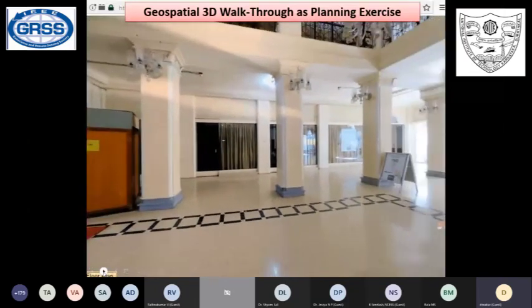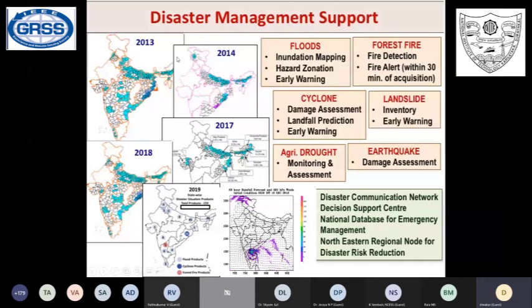Obviously, AI will play a very major role. Disaster management, as we have been seeing, has a typical pattern in our country, clearly showing us the affected area year by year, and especially the Himalayan region and the eastern part of the country get badly damaged every season of disaster, particularly the floods and cyclones. And of course, in certain seasons, we do have forest fires. Landslides are quite often triggered by very heavy rainfalls in the upper reaches. And earthquakes, of course, are accidental events that do happen, and agricultural drought happens quite often in the country.